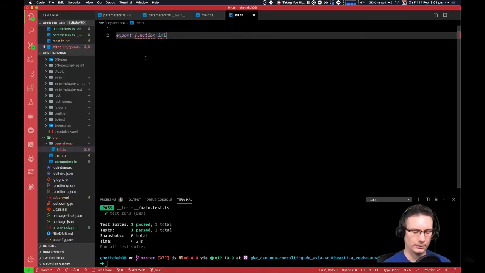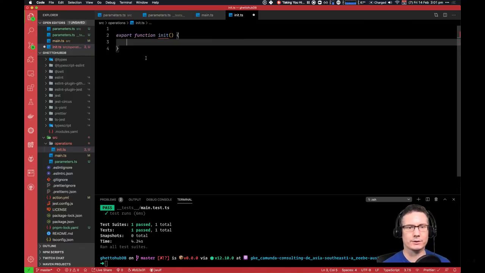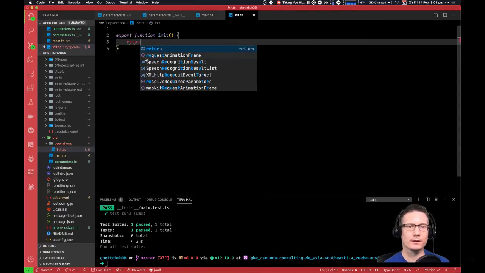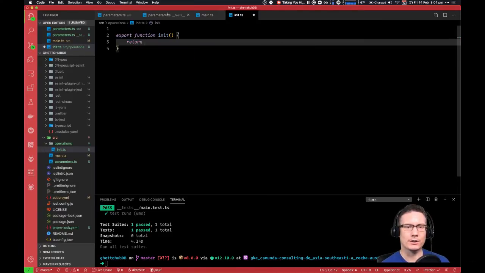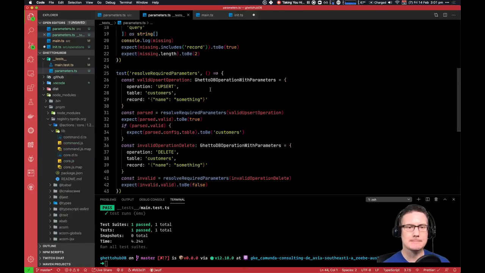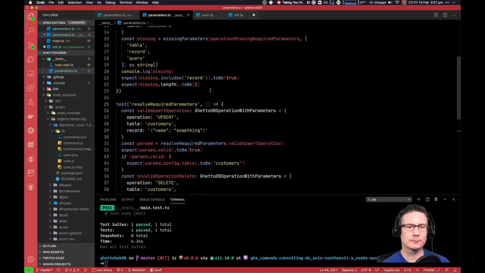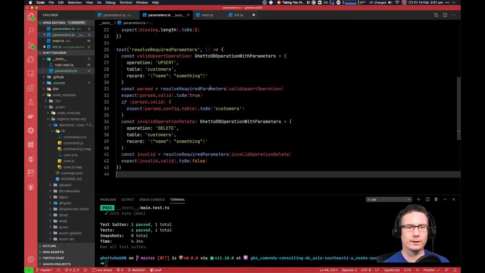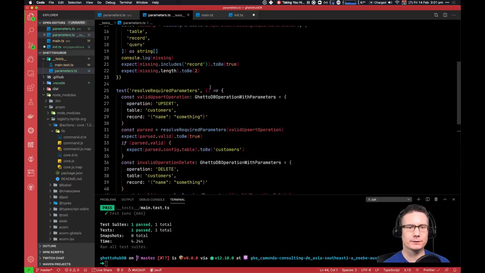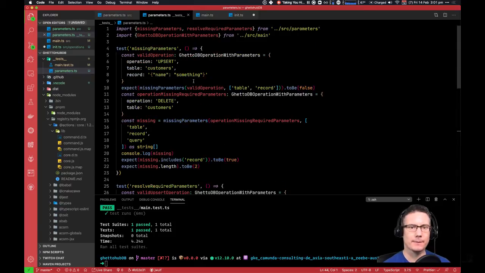The init function, what the init function does is it returns a list of the operations that you can perform. Which are where? Parameters? The test.